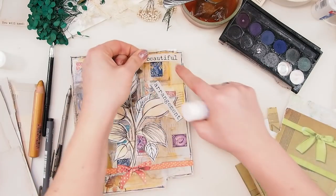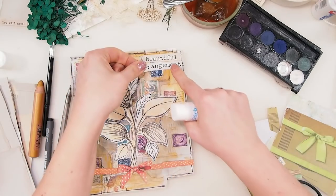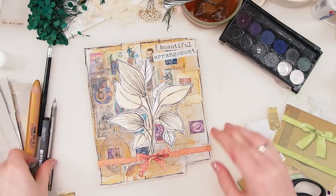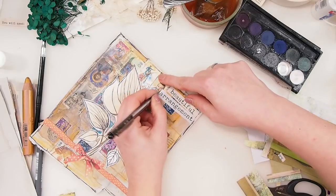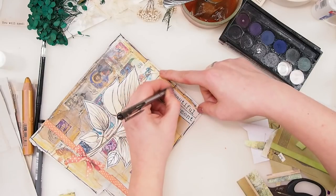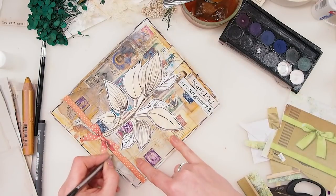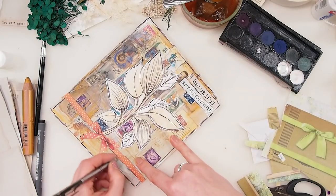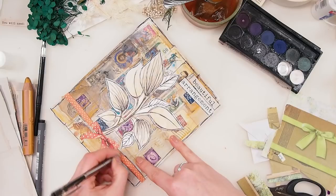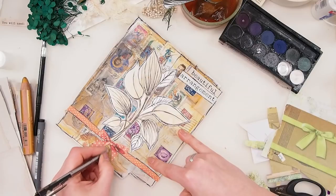The desk is filled with my glue. Glue is everywhere right now from gluing everything down. There we go, beautiful arrangement. Even a little bit crooked. Wow! But I wouldn't be myself if I didn't do a little bit of outlining like this, so this is standing out even more, although it does stand out greatly. Same for our bow, we can have a little bit of doodle here. Look, just a little bit. There we go.